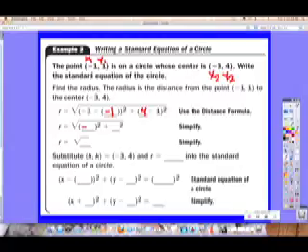Okay, this one, they just assume you got this. If you want to add a step, go for it. Because what's negative 2 times negative 2? Perfect. What's 3 times 3? So inside this is 4 plus 9. What's 4 plus 9? Okay. Now hint. I probably wouldn't change that to a decimal right now, because we're going to have to square it in just a second. And what's the square root of 13 times the square root of 13? 13. So we might as well just leave it in radical form. So right here we've got our h, k is negative 3, 4 from the problem. r is the square root of 13.